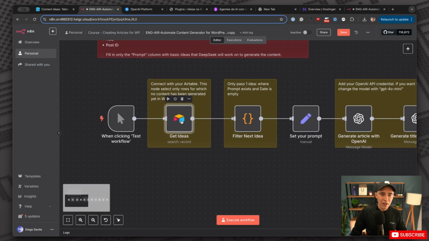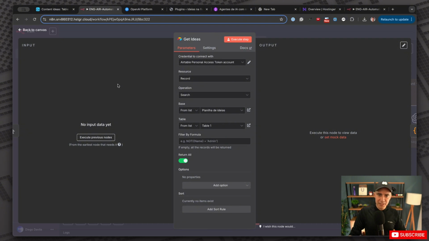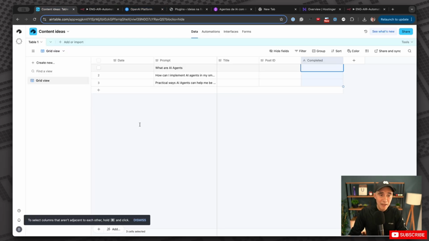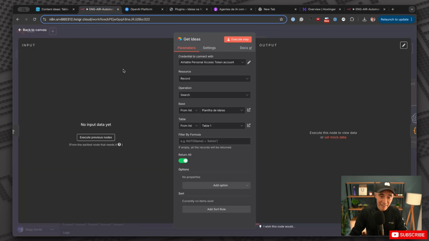So if I double click here, in the Get Ideas node, you see that on your left you have the input. So this is the input area. On the right, we have the output, what is going out of the node. And in the center, we have the configuration, the programming that we are doing for this specific node, okay? So in this case, what we want this node to perform is to come here to this table, find all the ideas, and send that to the next node to evaluate.